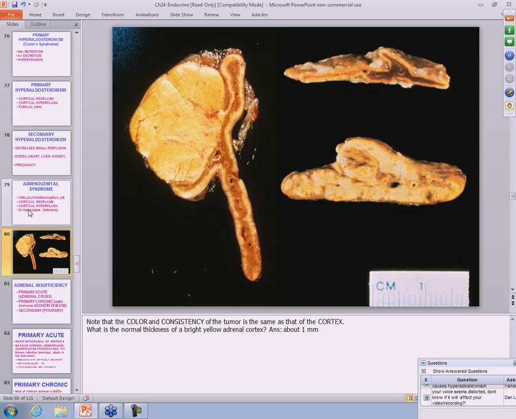So if I told you that was adrenal cortical adenoma, by the way, they're very, very common. I would say probably in about 10-20% of all autopsies, you'll see little thickenings of the adrenal cortex. Some of them may be functional and would have produced some increased steroid effect at some level, but most of them are really non-functional. But let's say that same tumor was now red rather than yellow. You would say, even before you put it in the microscope, well, we got a pheochromocytoma here, don't we?